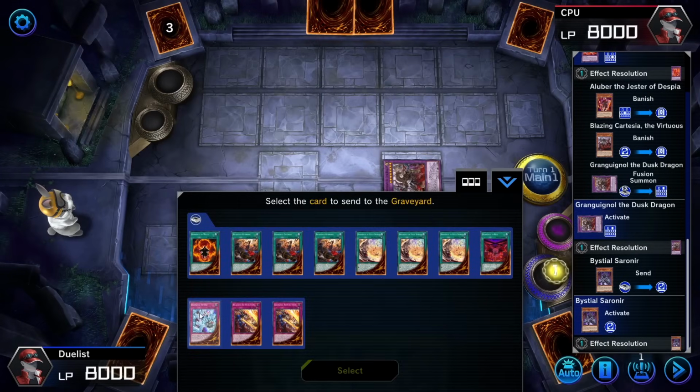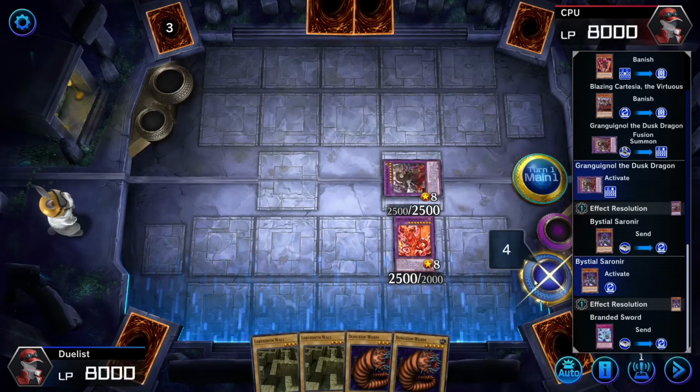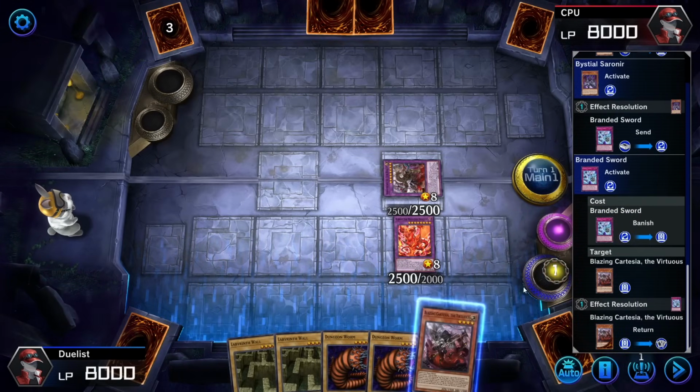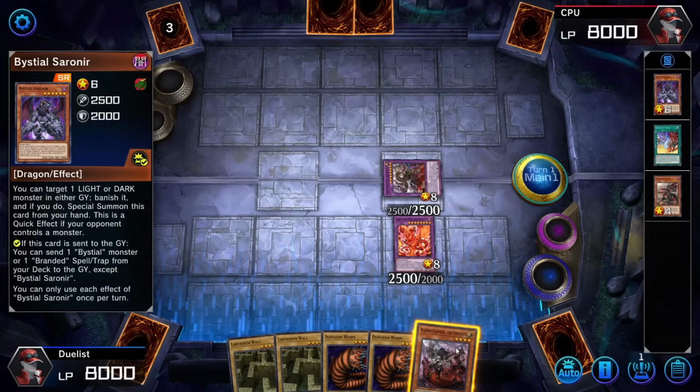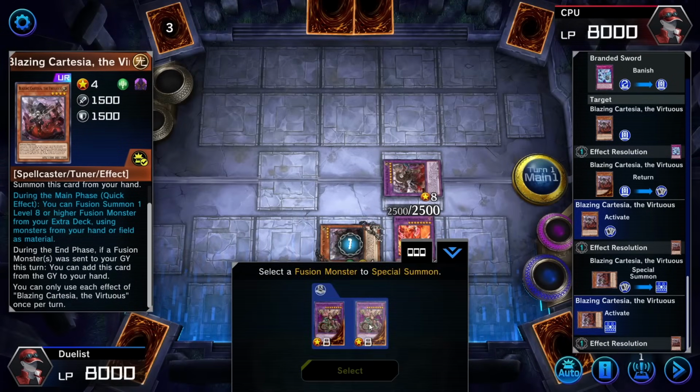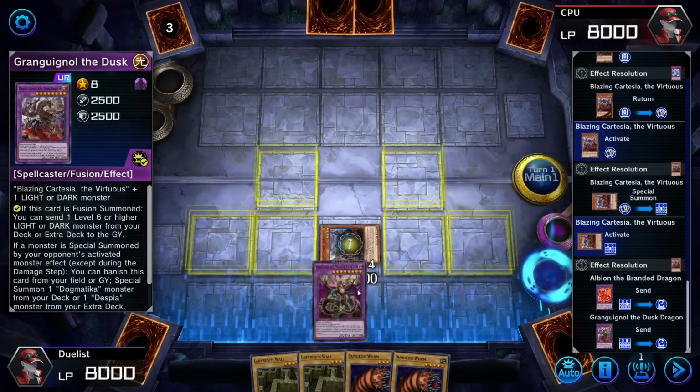Send Branded Sword and activate it to grab Cartesia back to hand. Since we have Alba's engrave, we can special summon Cartesia from hand and activate her effect. Fusion summon Dragostapelia with Albion and Dusk Dragon.